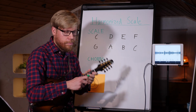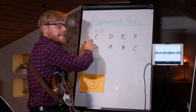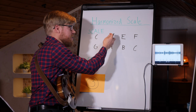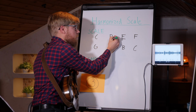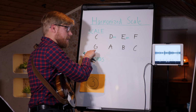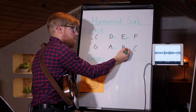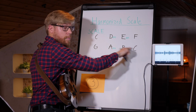And what I want you to be aware of: the C chord, it's a major chord. D, it's a minor chord. E is also minor. F is major. G major. A is minor, B is minor, and then we're back to C again.